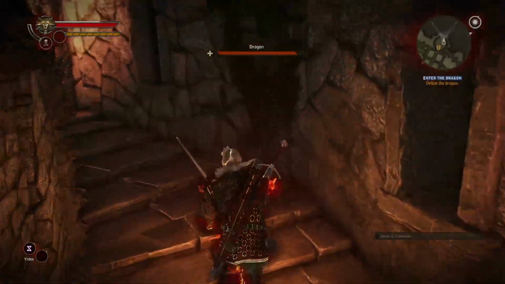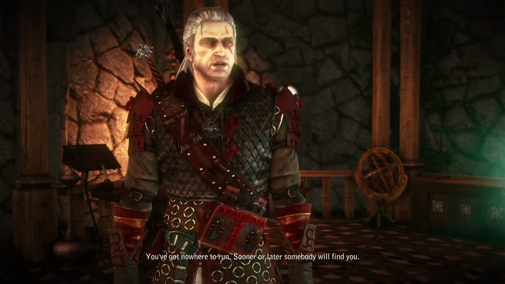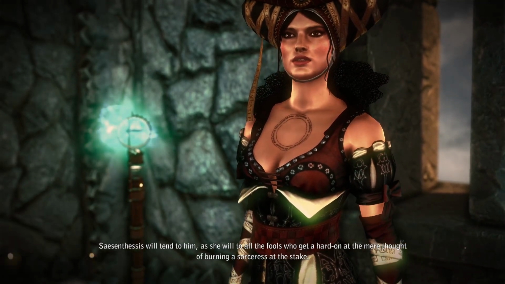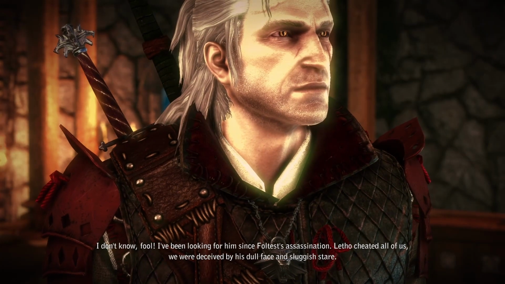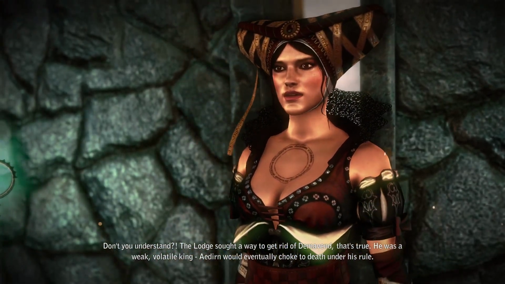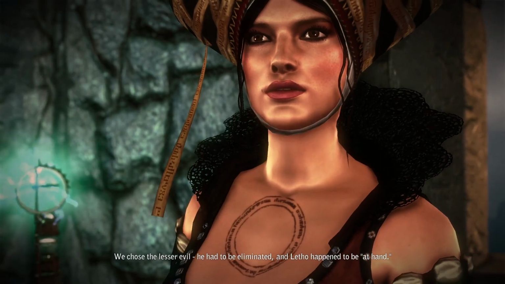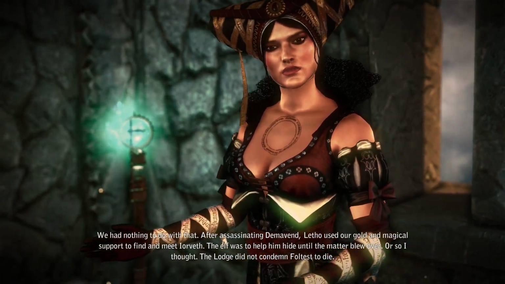Synthesis! Kill him now! Synthesis. You're late. I've already managed to stabilize the portal. You've got nowhere to run. Sooner or later, somebody will find you. I prefer to leave on my own terms. Where's Letho? Synthesis will tend to him, as she will to all the fools who get a hard-on at the mere thought of burning a sorceress at the stake. Where is he? I don't know, fool. I've been looking for him since Foltest's assassination. Letho cheated all of us. We were deceived by his dull face and sluggish stare. Don't you understand? The Lodge sought a way to get rid of Demavend, that's true. He was a weak, volatile king. Edirn would eventually choke to death under his rule. We chose the lesser evil. He had to be eliminated, and Letho happened to be at hand. Foltest? Henselt? We had nothing to do with that. After assassinating Demavend, Letho used our gold and magical support to find and meet Yorveth.